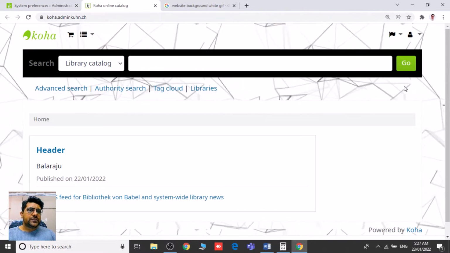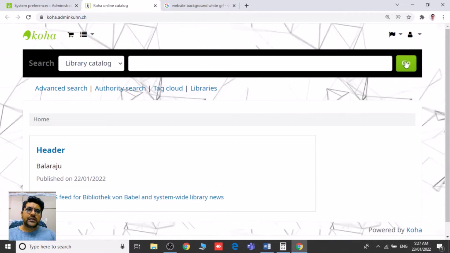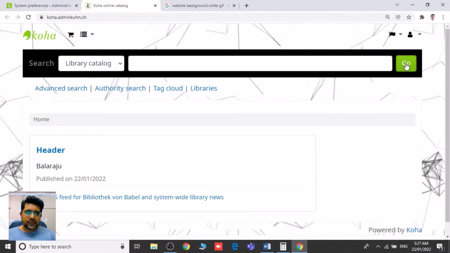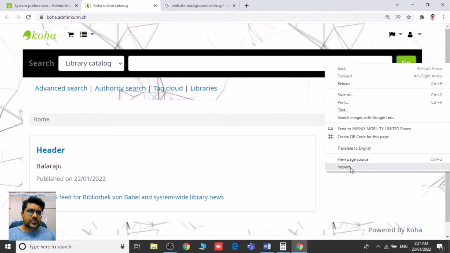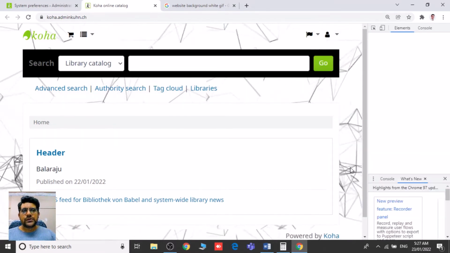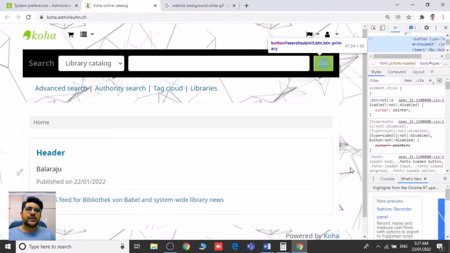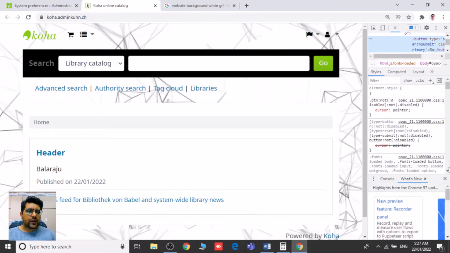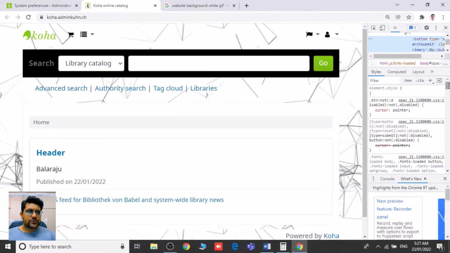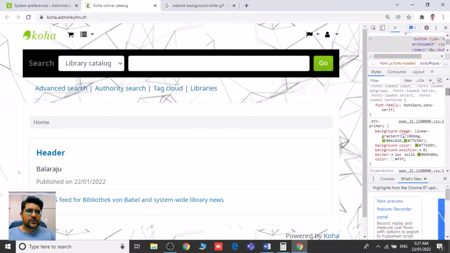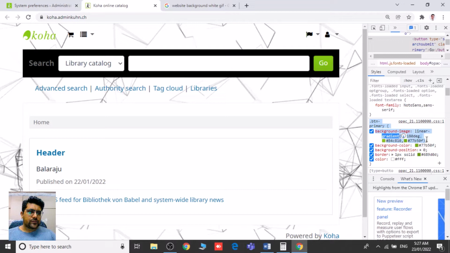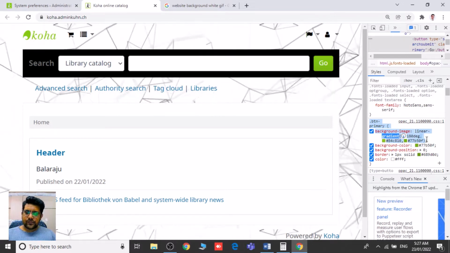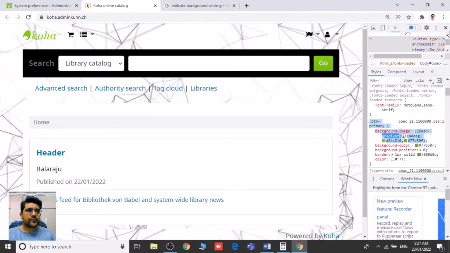So what about this button? Why don't we change the color of this button according to our theme? So let me inspect this. I'll show you the name of this area. It's actually button primary, or primary button, something like this. There you can see. Let me copy.